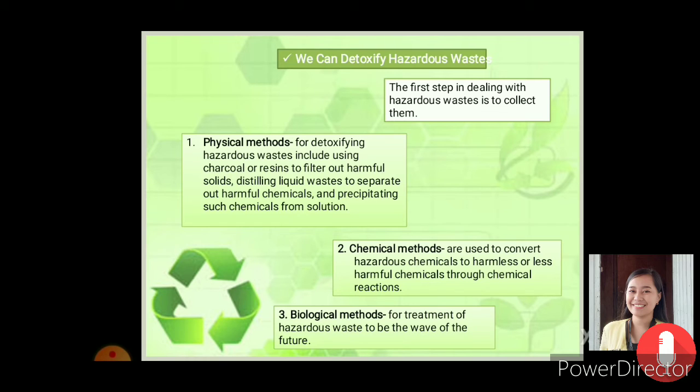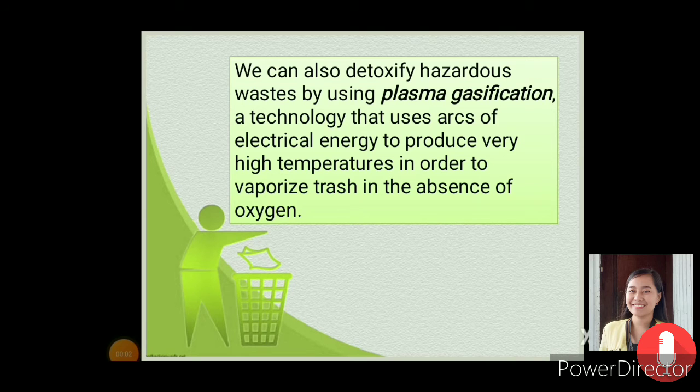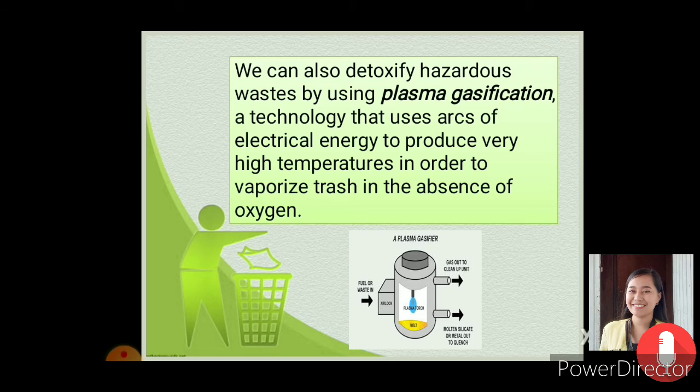Second is the chemical method, which is used to convert hazardous chemicals to harmless or less harmful chemicals through chemical reactions. And then biological methods are used for treatment of hazardous waste and are considered to be the wave of the future. We can also detoxify hazardous waste by using plasma gasification. It is a technology that uses an arc of electrical energy to produce very high temperatures in order to vaporize trash in the absence of oxygen.